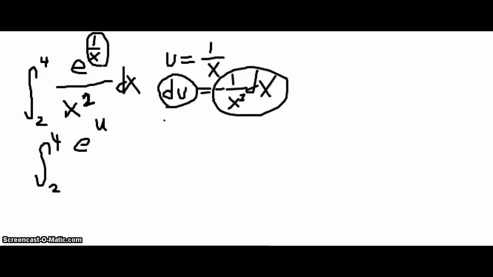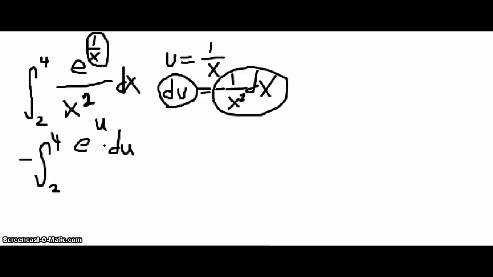And now in order to put du into this integral, we need to replace dx along with this. And conveniently, we have a 1 over x squared, but we're missing that negative. So we can tag it outside, because negative times negative is positive. And now we got rid of this. So we get negative definite integral from 2 to 4 of e to the u, du this time, since dx got replaced. And now it's easy to solve this.